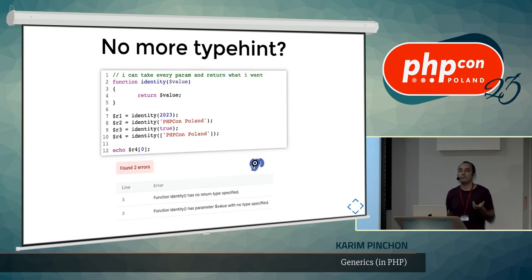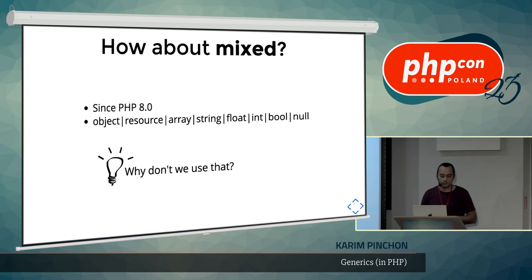So, what do we do if we need to have some flexibility? Well, we can try to stop typing our code, but it's kind of back to the past. Here, I have just a simple identity function, and it only returns what I give it in parameter. So it works perfectly with integer, string, and so on. But if I analyze that with a static code analyzer, like PHPStan, it will scream at me because it has no clue what the type of $result will be. So I have here no safety, and in fact, it doesn't really answer our problem. So what about mixed type? Mixed type is the top type since PHP 8, and it's kind of the union of all types.